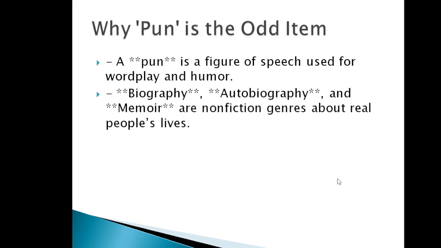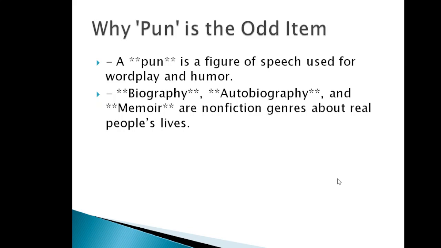Then we look at the other options, biography, autobiography, and memoir. These are non-fiction genres about real people's lives. Biography, as we are aware, is an account of a person's life written by another person, while autobiography is an account of a person's life written by himself or herself, right? And memoir is an account of personal experiences.